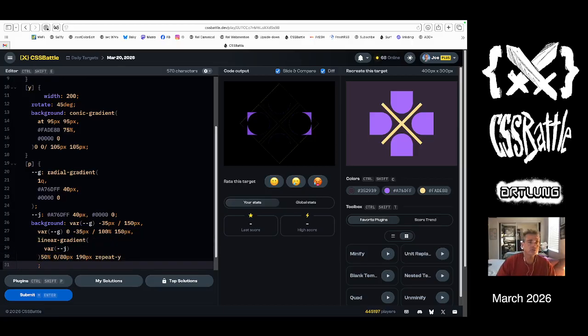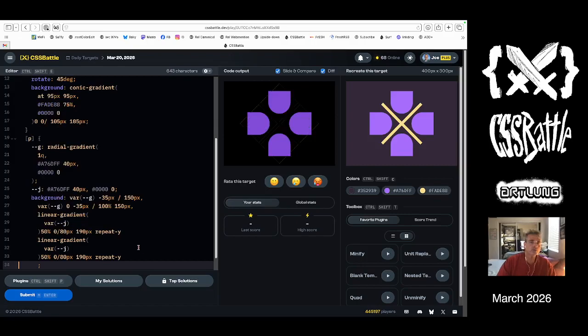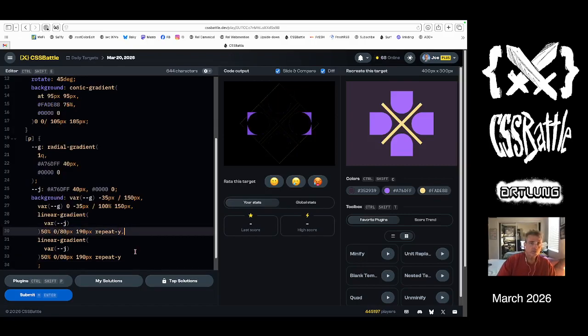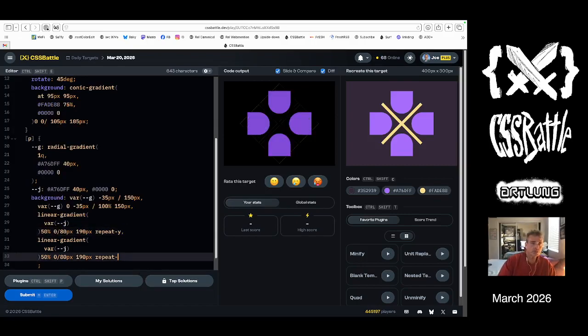And then this is going to be very similar. The second one on the horizontal axis. This one we'll do backwards. Repeat X. The width of that is going to be this weird 190 number, and then 80 pixels tall. And then the vertical is going to be at 50.